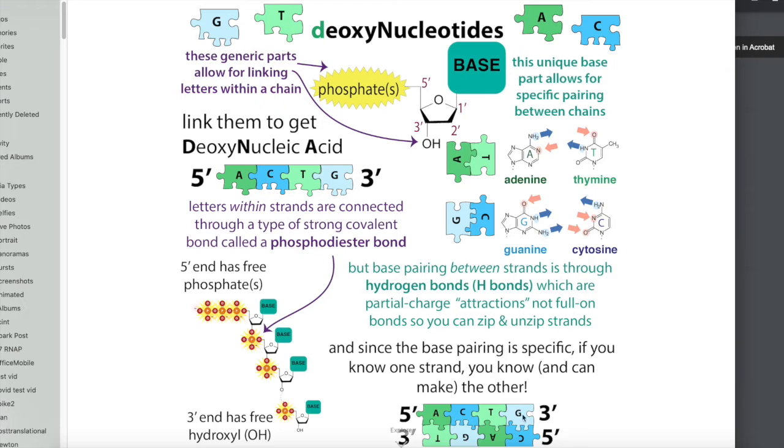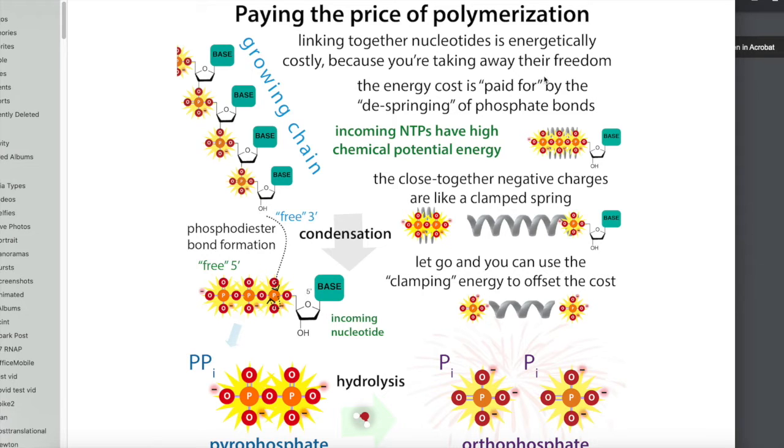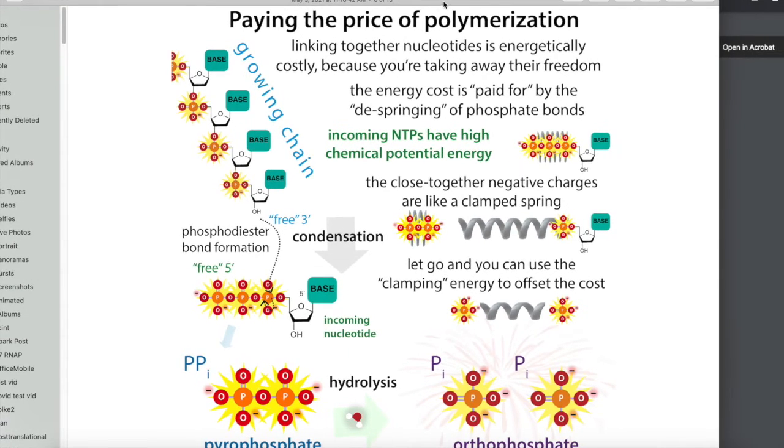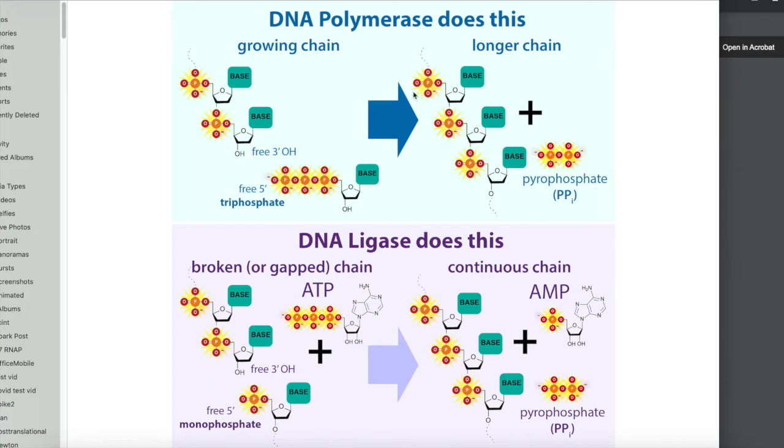So we have this, when you have base, when you have DNA, double-stranded DNA, the strands are anti-parallel. So you have a five-prime end on one, like going one direction on, like one strand has a five-prime end on like the left or whatever, and then the other strand has a five-prime end on the right or whatever. So, and the DNA copiers can only copy from five-prime to three-prime. So, because the incoming base is actually going to pay for joining the bond. So the incoming base to be added is bringing that three phosphate, bringing those phosphate groups to pay for the polymerization.